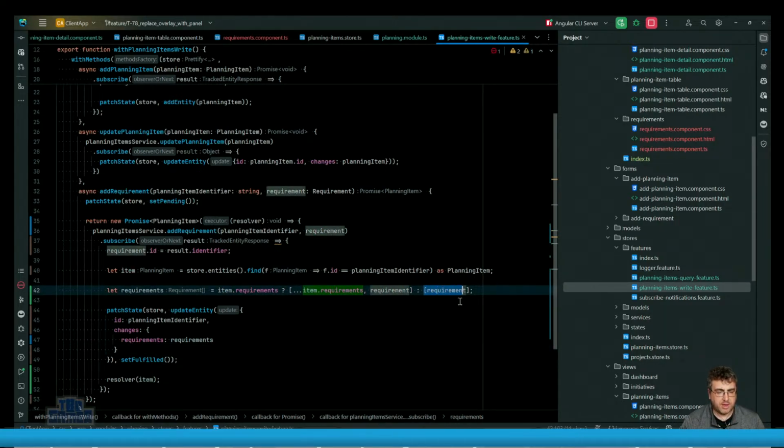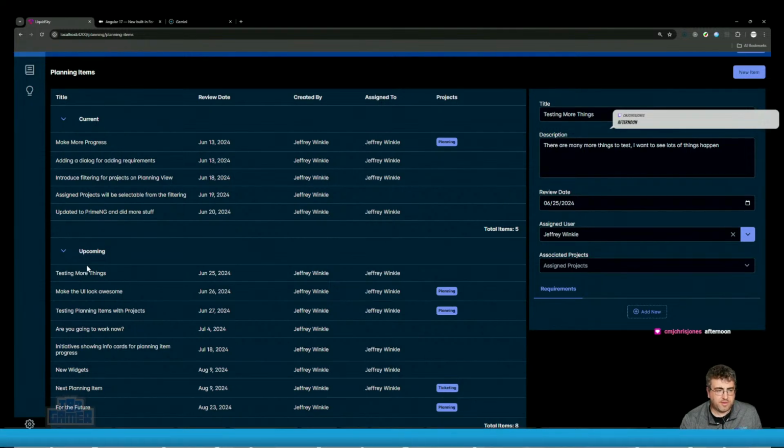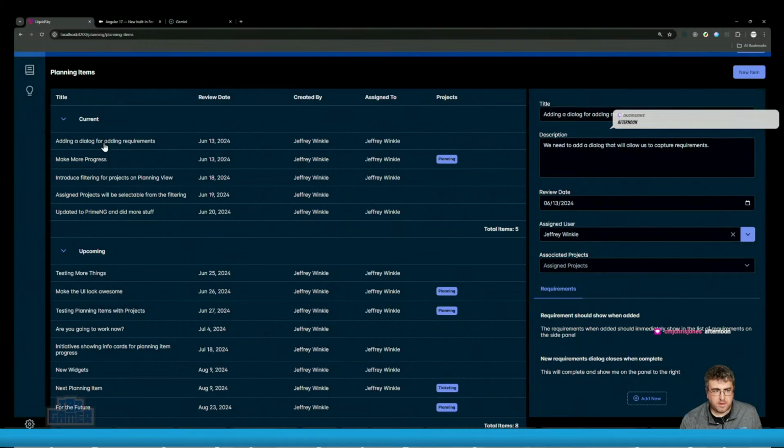Otherwise, we're going to add in the array of requirements, so that we always have an array of requirements. And then we say, hey, store, update the entity with this ID. And we can see it works because when we load back again, we definitely get those requirements showing, right? It's not like they disappear forever. Once they've come through the system, they definitely are loading into the screen.